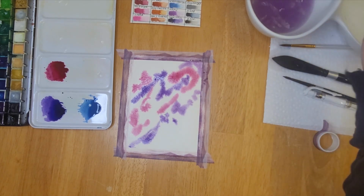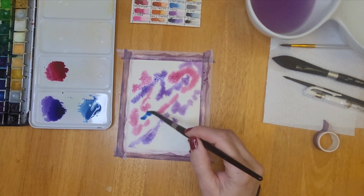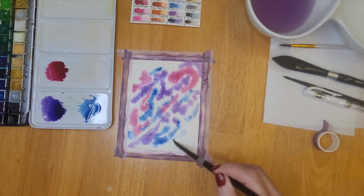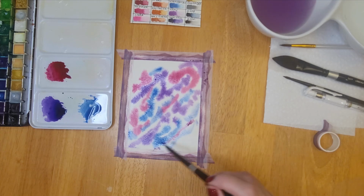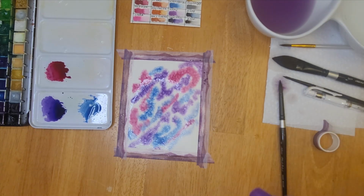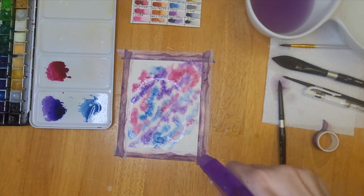But I continued adding my paint, and once I realized that it was not blending the way I wanted it to, I decided to spray a little bit of water on it to see if that would make it blend better, but that didn't work either.